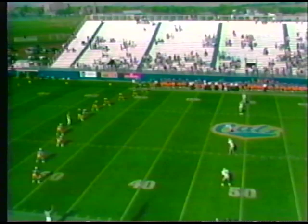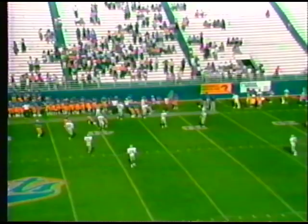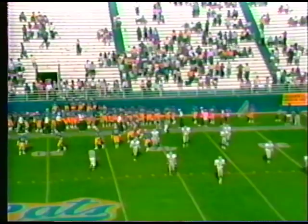Now they have reset the clock and put it back to 18 seconds. The Bobcats will kick it off, and Judy just kind of nubs it a little bit and out of bounds. And guess what? Oh, no. Is it? Could it be? Ladies and gentlemen, we have a flag on the play. A penalty flag.